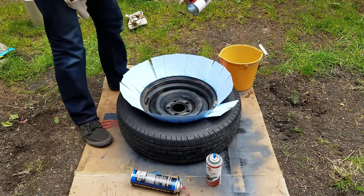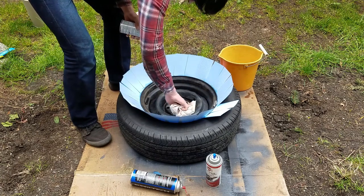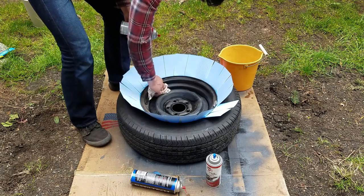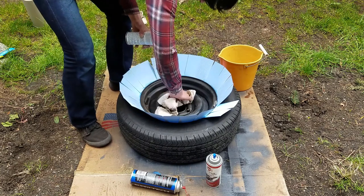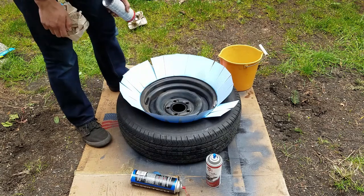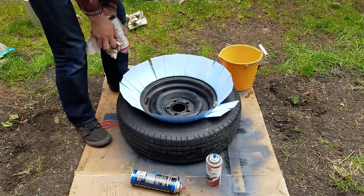Now make sure that all the brake cleaner evaporates. You can help it along, since sometimes it takes a while. Just wipe it down. I'll probably just skip ahead to when it's all dried up, and I'll come back and show you the rest.